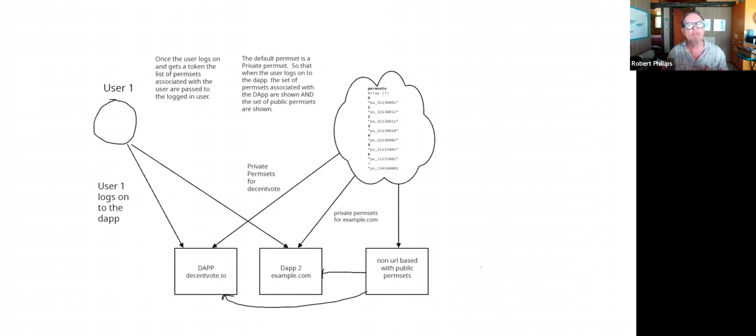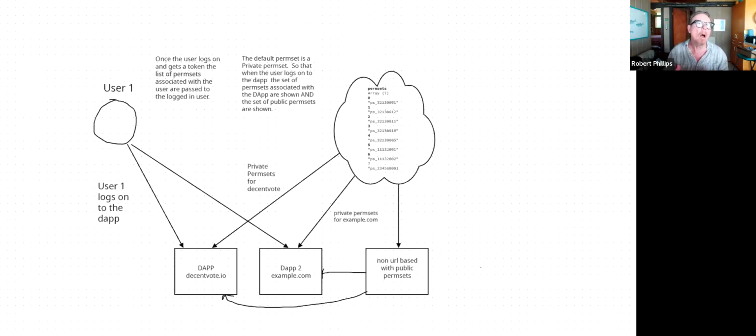So there's a variety of things that this gives you the ability to do, in such a way that you can execute things based on the addition of that public perm set and the private perm sets that are associated with the DApp. I think this is a pretty powerful thing that allows us to prove that we are human, to give access to certain things that we want to do on a DApp. And it's expandable. In other words, this thing can go on.